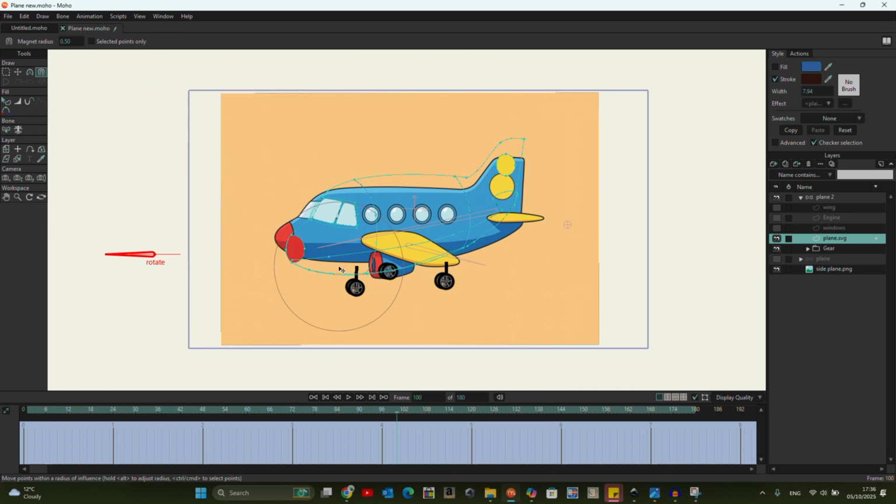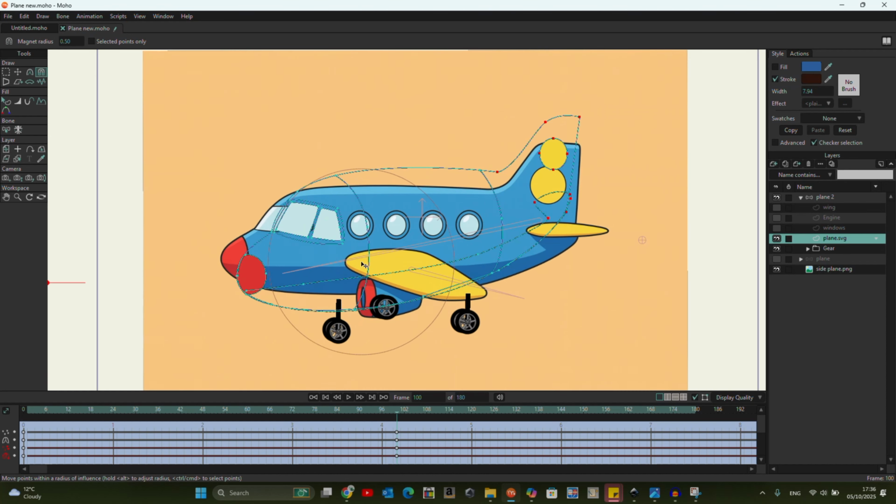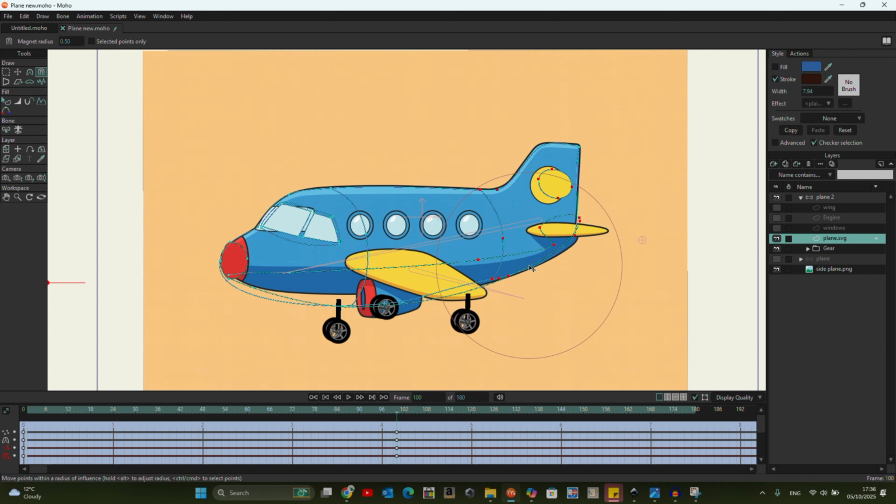Okay, so when we are in frame 100, now it is time to use the magic tools. You can use the magic tool or you can use the transformation tools. Sometimes using the magic tool is much quicker if you have to move a lot of vertices or a lot of points like this plane has. As you can see, I'm using the magic tools, but I will still need to use transformation tools for more control, and also to make this image stand out the same as the original image here.